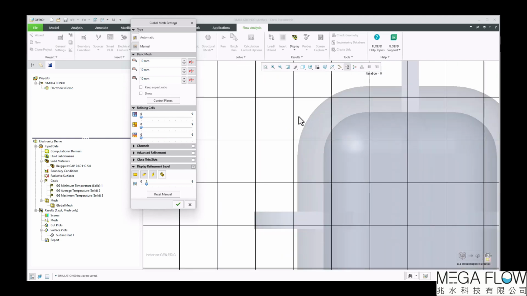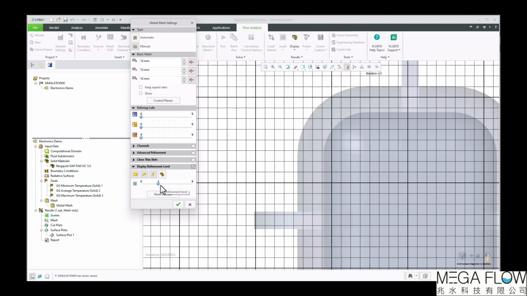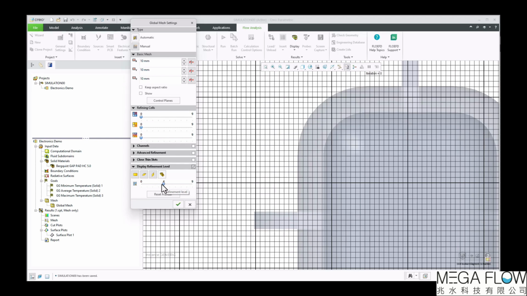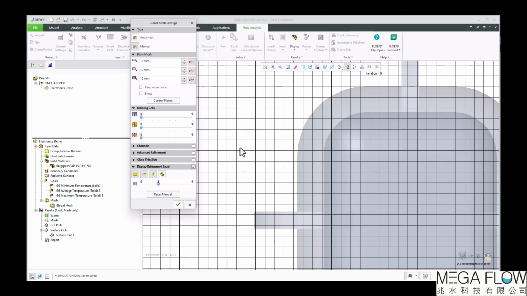All right, and now if we zoom in here, looking at this curvature, if we do level 2, it'll be split up into 8 more cells. Level 3, level 4, and so on. So this is a great way to display what the refinement levels are, right? So for example, let's say we want level 3 refinement. What we can then do is specify that I want the solids in the whole model under global mesh to be a level 3 refinement. And we'll take a look at this again when I do a localized mesh refinement.